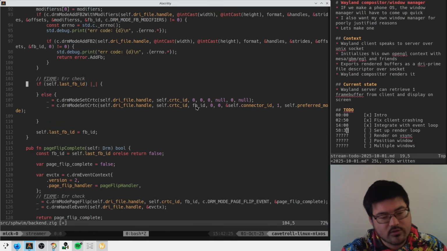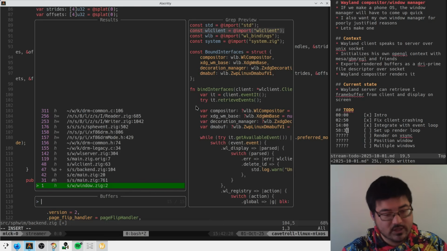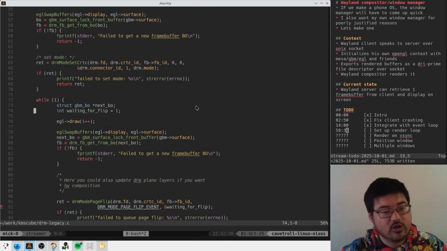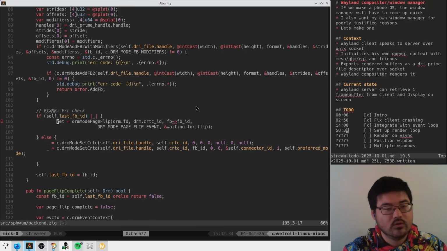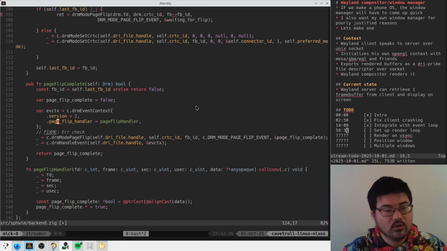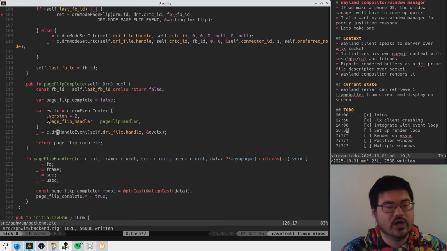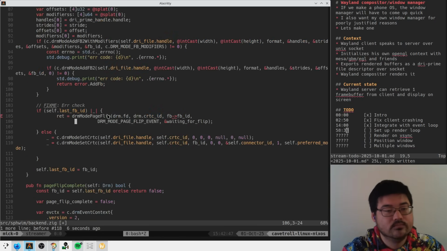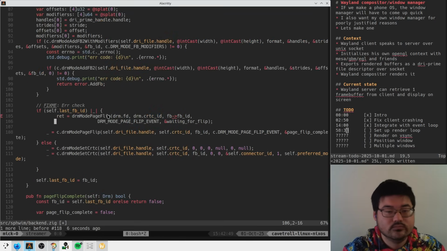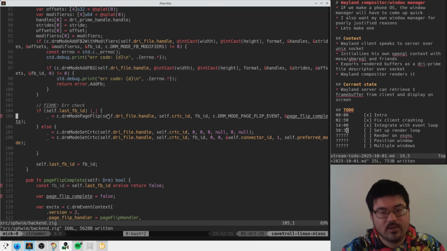But then on every other frame, we do that, like, KMS cube stuff, where they queue up the page flip. Which should happen here, like this. Maybe. That feels like maybe kind of right.